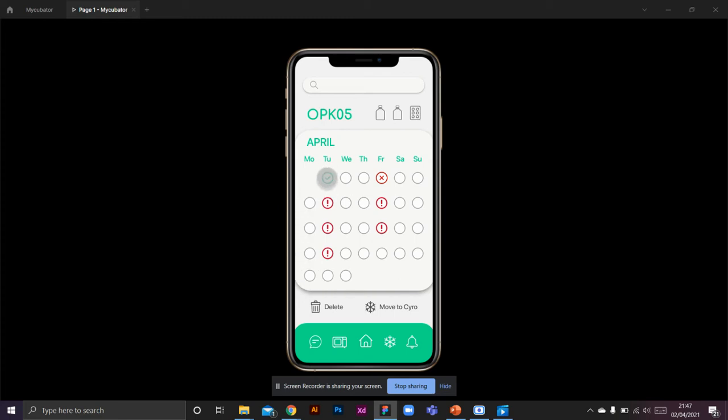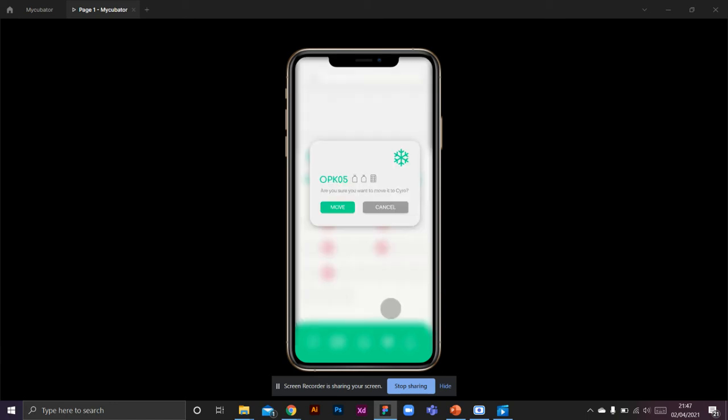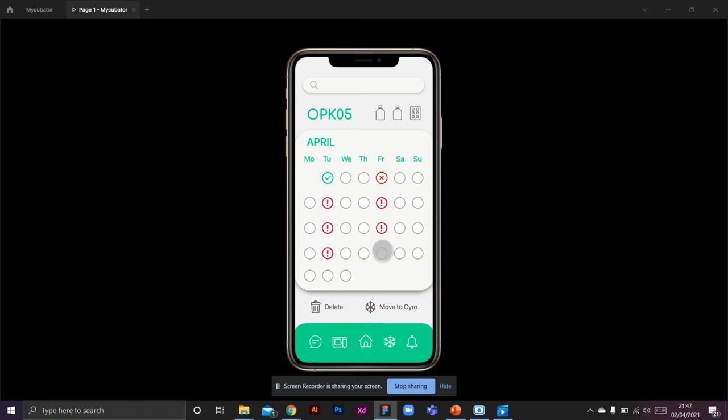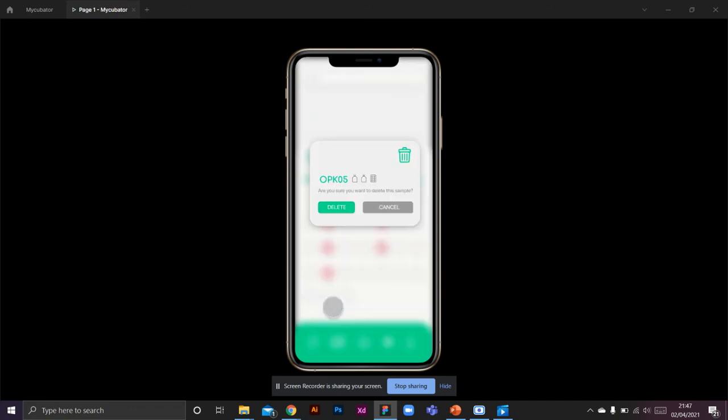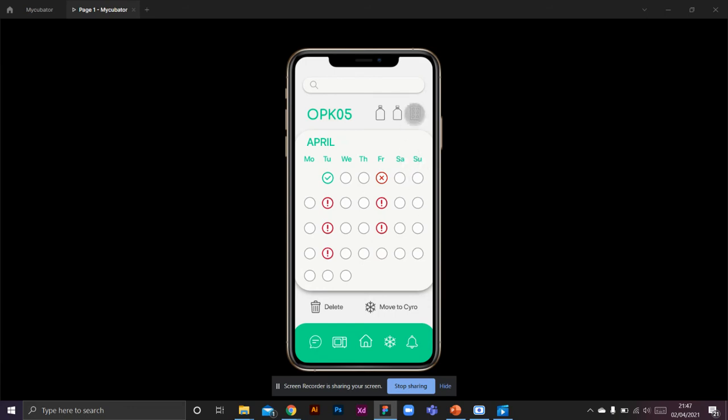The tick shows that they have fed the cell culture on the day. This shows that they have missed this day, and these are the future days when they have to feed the cells. So by clicking on this button, they can move the sample from incubator to Cairo, or they can simply delete the sample if they wish to.